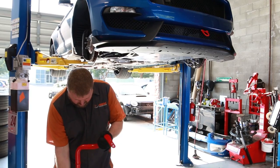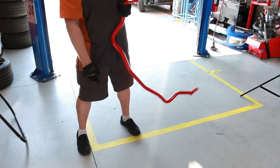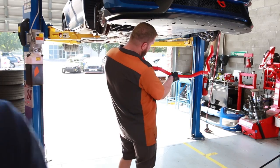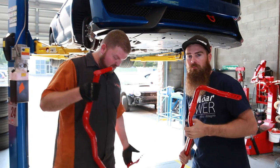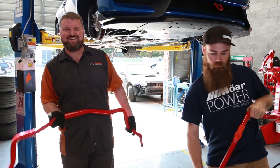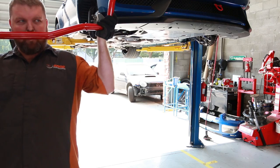Whoa! Yeah. Just tap it in. Somehow this is gonna go in there. Oh, we can just play golf. Cool. Thank you. My handlebar mustachio.